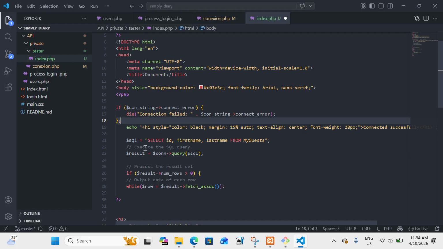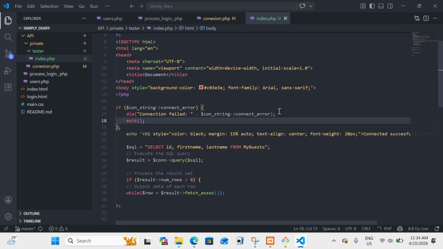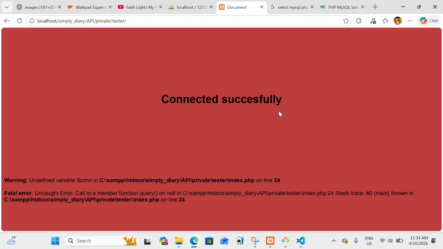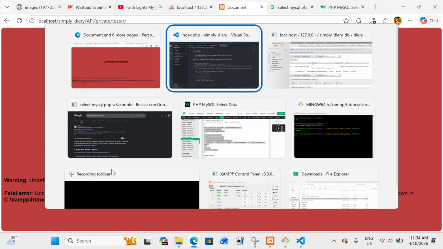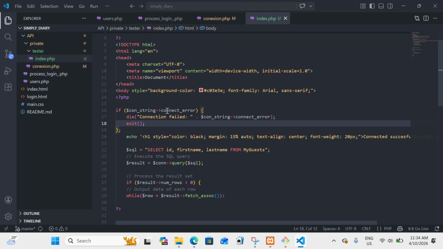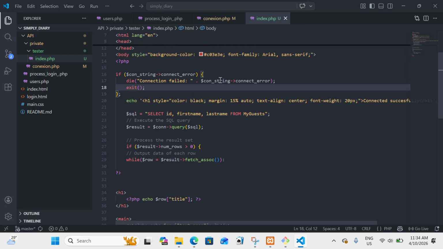We can just leave it here, because when it says die, we can also make an exit. Now, on the variable con, it's not con, it's con string. Sorry, because of the way that I'm talking.